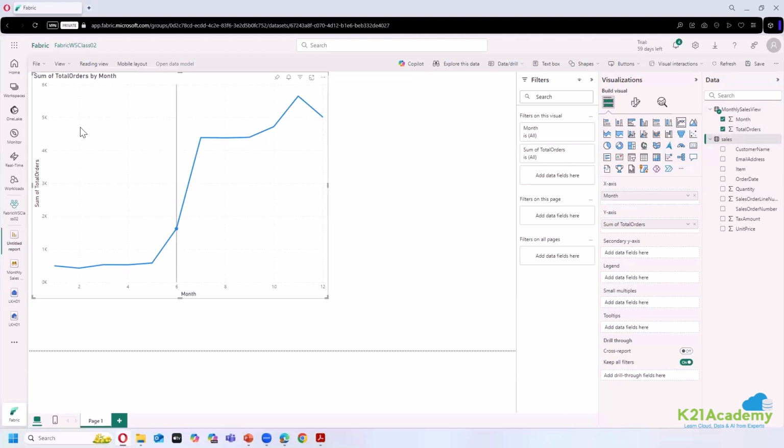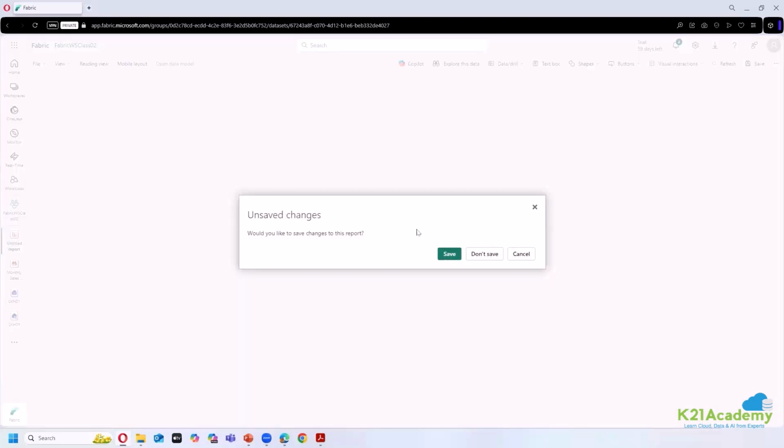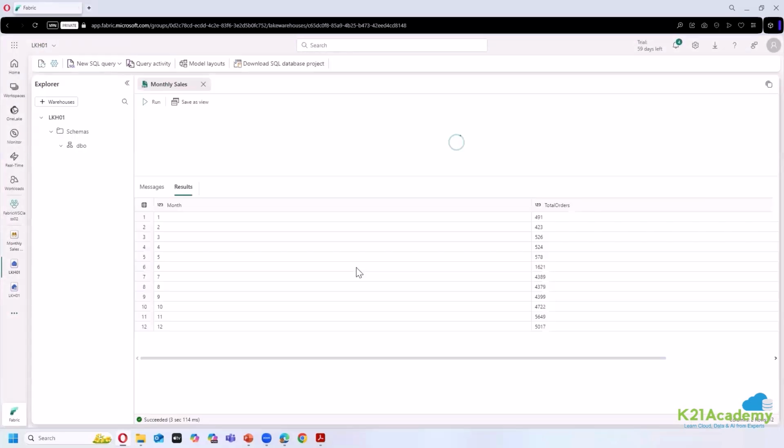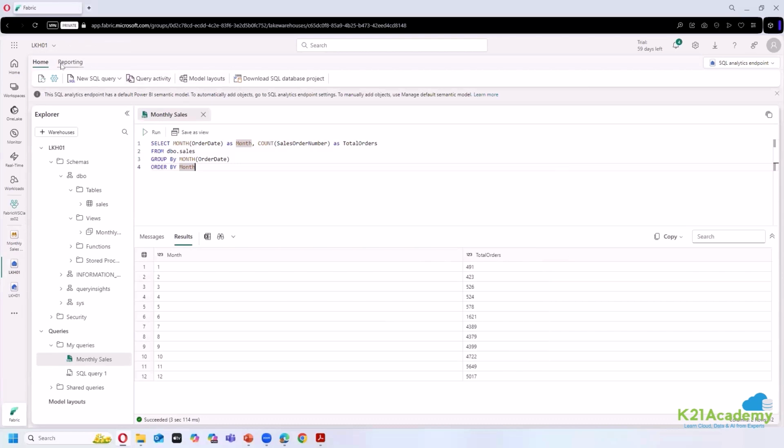So we can develop the report, we can save the report. I'm not going to save the report because that's not our focus at the moment. I just showed you that from the Lakehouse SQL Analytics Endpoint, we can even develop all of these things: a new semantic model, manage the default semantic model, automatically update the default semantic model, and altogether a new report.